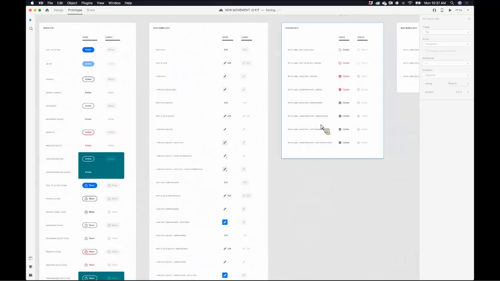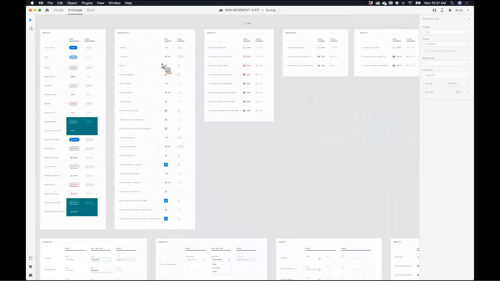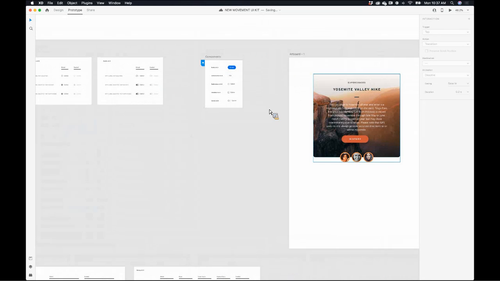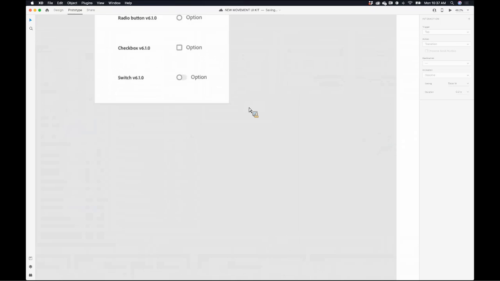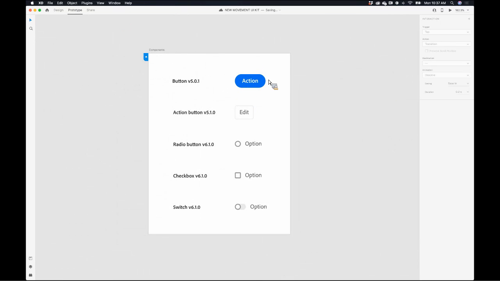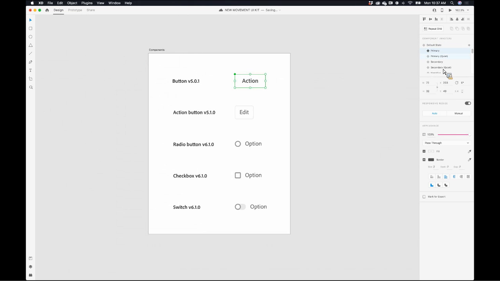These five artboards containing over 100 different component states, thanks to this new feature, have now been collapsed into one tiny artboard. I can click through all of the different states. They're all embedded within the prototype, ready to use. All right, so my product team can now focus on building great experiences, not on looking for the right thing.